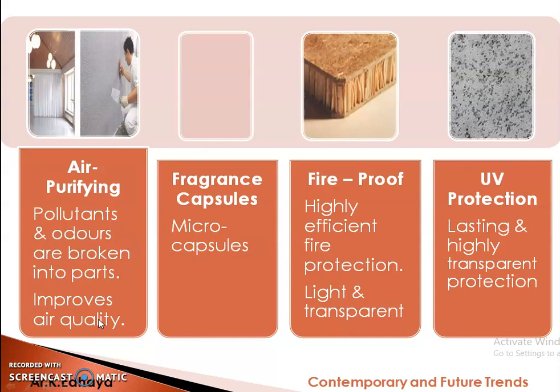So this can be used, for example, in sofas, where if you go and sit somewhere, the fragrance capsule just breaks down, and you will have a very good fragrance. That can be used in carpets, and these are a few areas where it is effectively used. You need pressure to release the fragrance out of the capsules. So it is less used or less effective, for example, in wall paneling. If you have pressure, then it is going to have a very good effect on your environment.